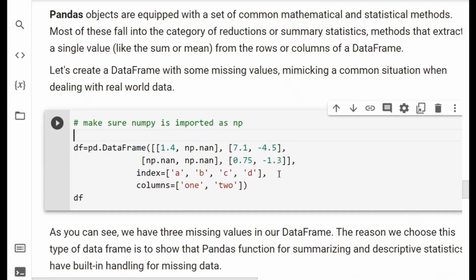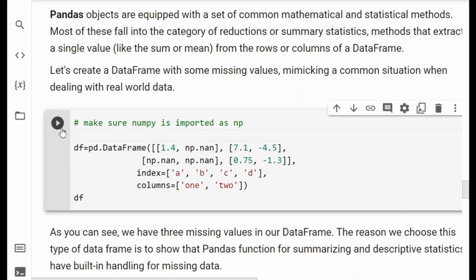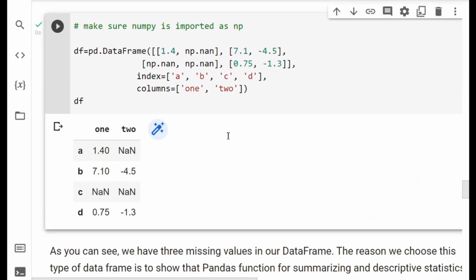Now, you created a data frame, and in this data frame, just be mindful that it put some NaN values, meaning not a number. This happens when you import a data set, and there are some values missing, which happens almost always with real data. So we're making some fake 2 columns.